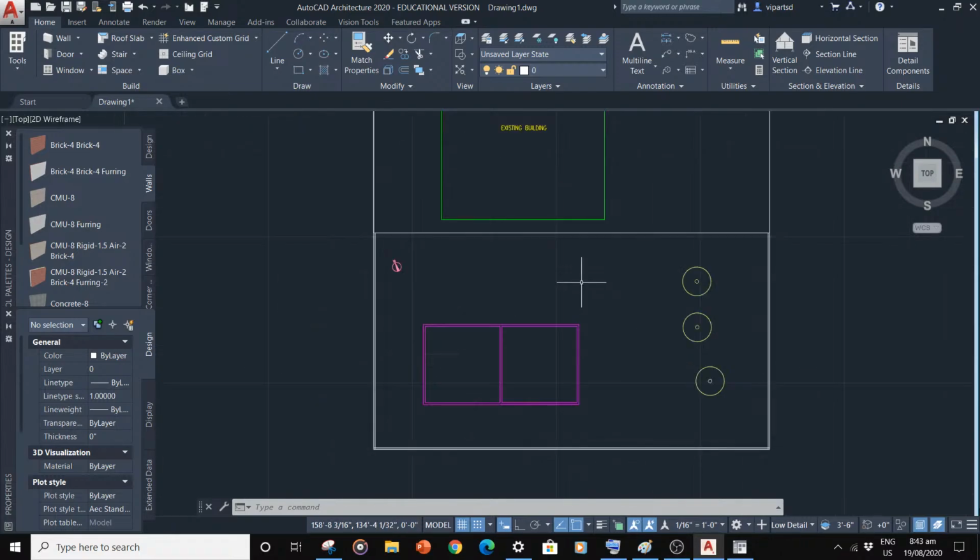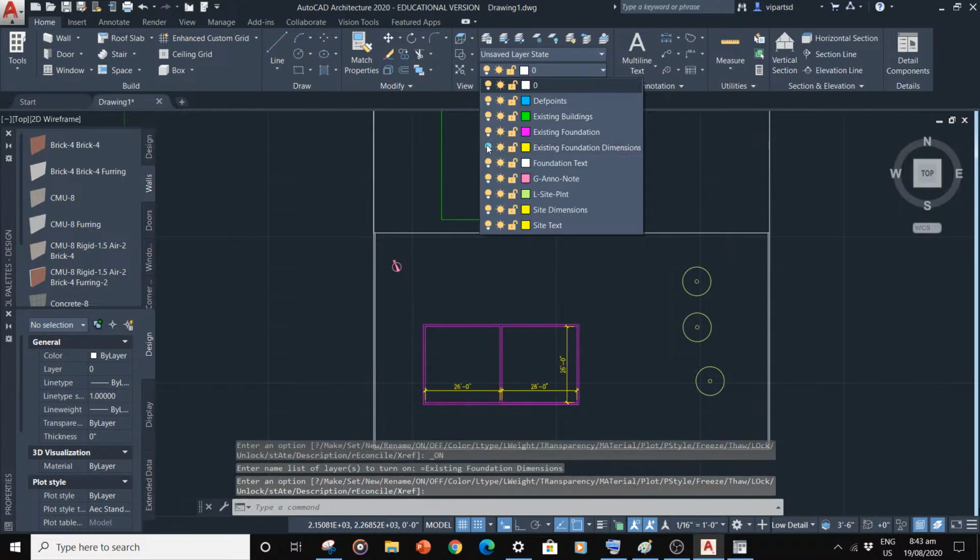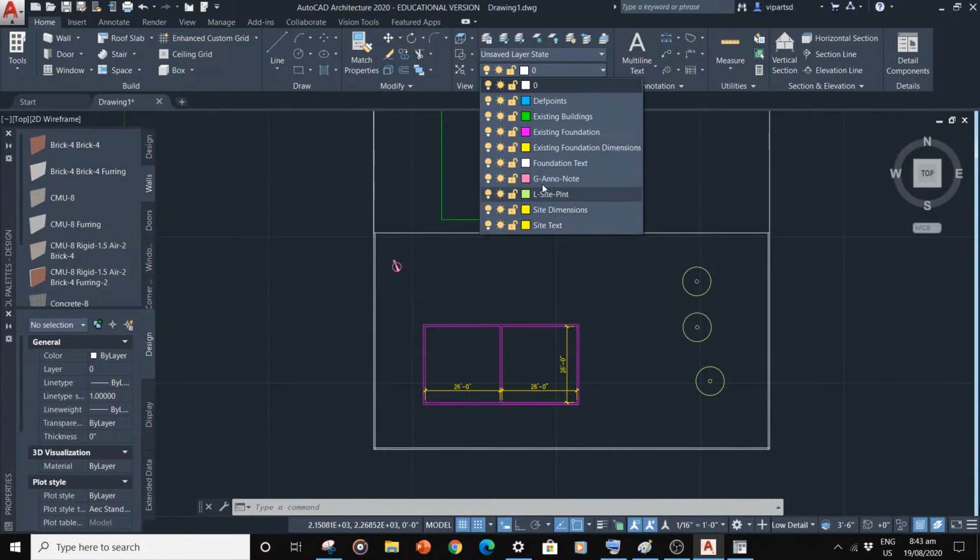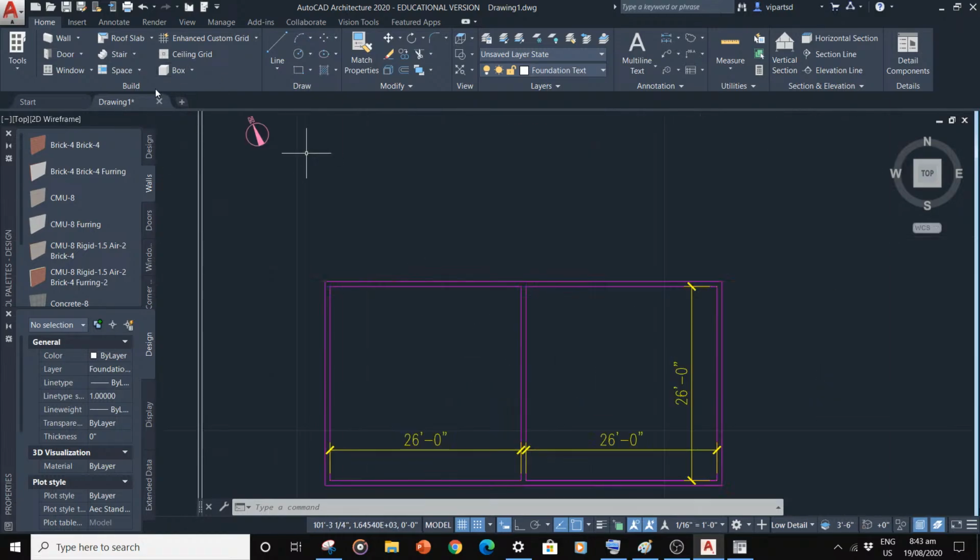I'm not worried about that. Okay. So let's turn that on. Existing layer, within the text.